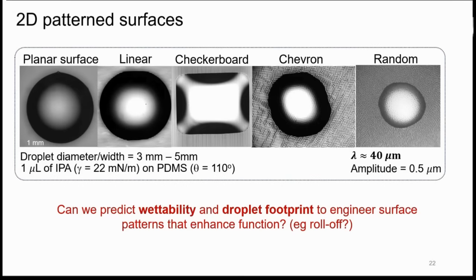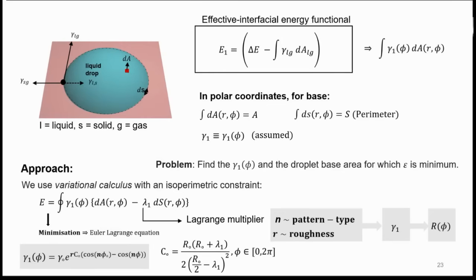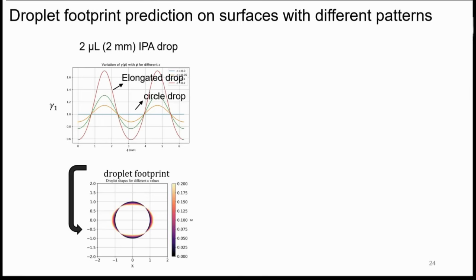So it's really the first time that I think anyone has tried to tackle this in a truly general way. There's maths involved here, because he calculates the effective interfacial energy functional, and he does a kind of path integral along the contour of the droplet. So I'll leave this here just for us to have a chat maybe over coffee later, if that's of interest to any of you. But the process is very simple.